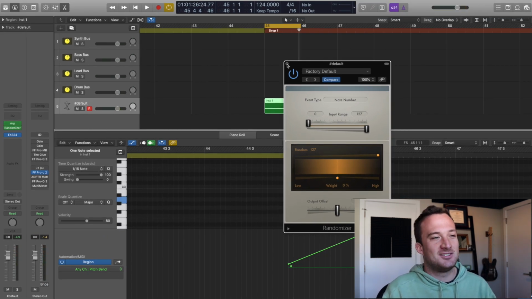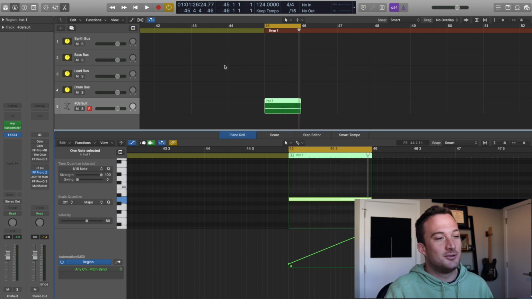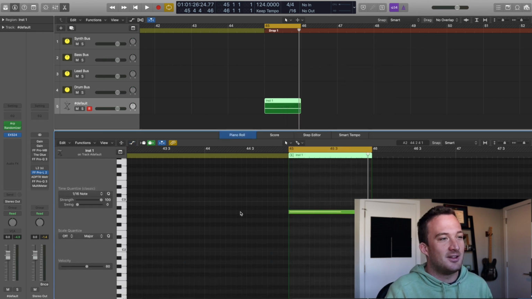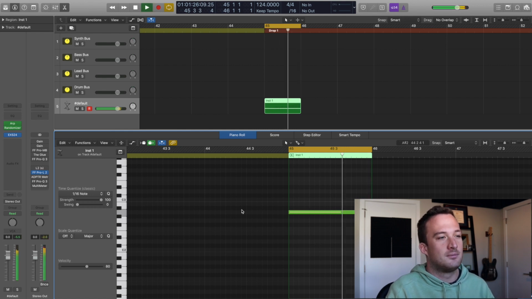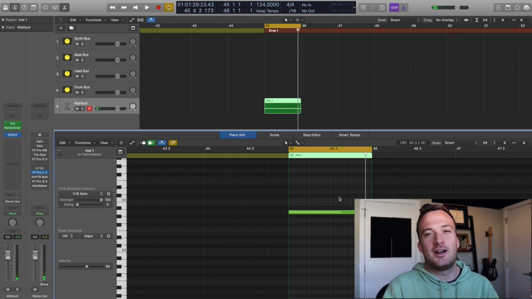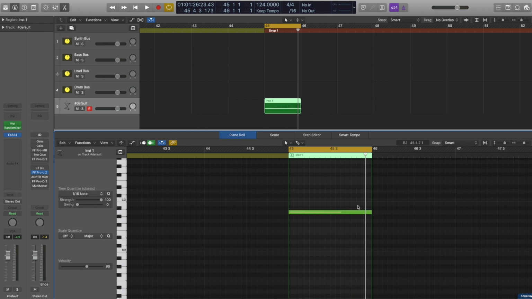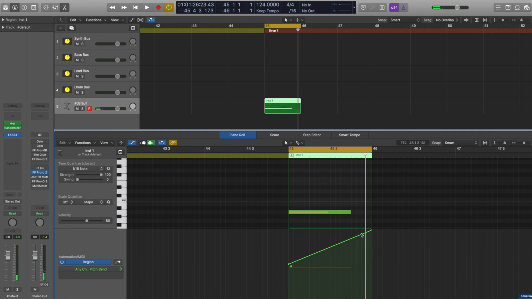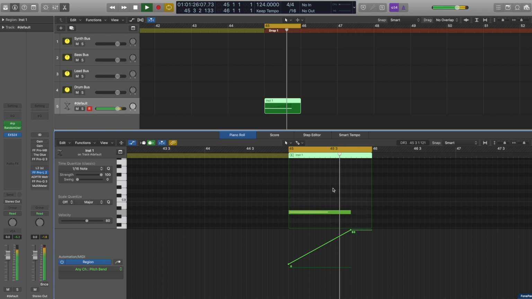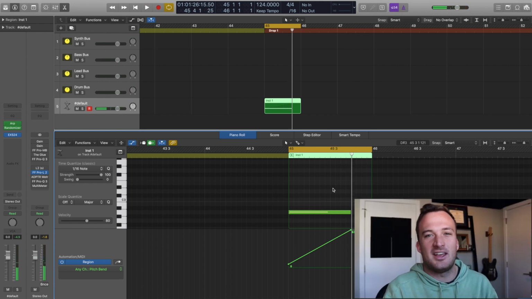It's completely randomizing which snare is playing every time, and it's coming up with drum fills that I would never be able to come up with myself. So all it's doing is playing this one singular note in the MIDI, and it's making all those different snare sounds in that rhythm. So let's make this into a full fill that I would actually use for a song. So I'm just going to shorten this, just so it's 3 quarter notes. I'm going to change the pitch bend so it ends right there on that last quarter note. Then I'll add some kind of clap or like hit at the end there.